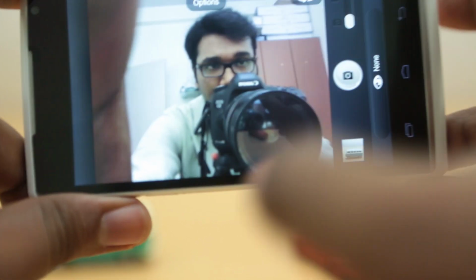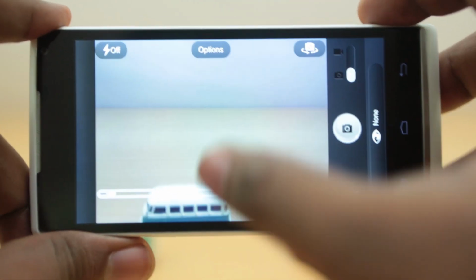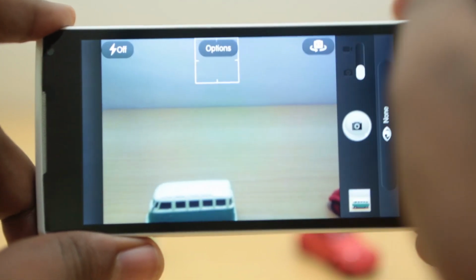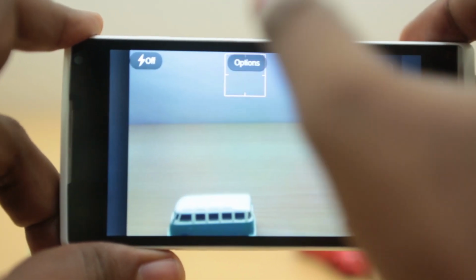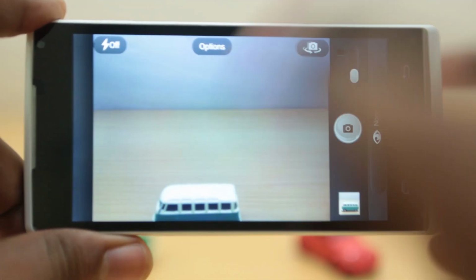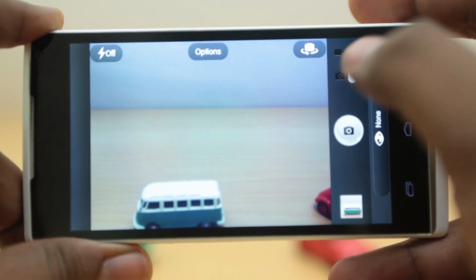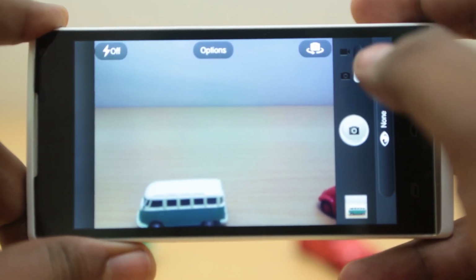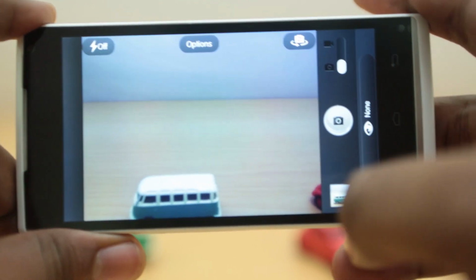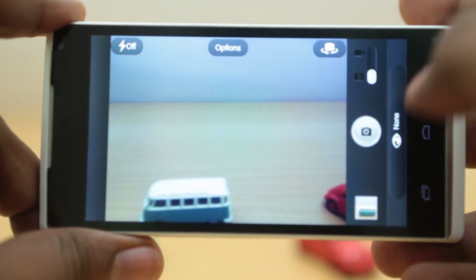The buttons don't always register, so that's one thing we have noticed with the UI. It was really hard to use the options button because it kept focusing, like it happens right now. And yeah, that's how you go to the options, but we'll get to that later. There is a separate page for video, so you can switch between stills and video with this toggle. The shutter button, of course, and the camera thumbnail, but you can also slide to access the camera.